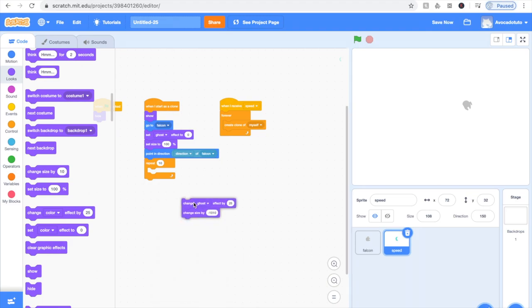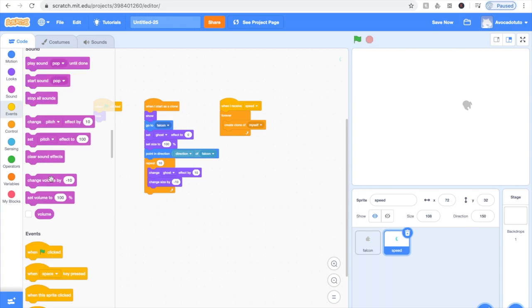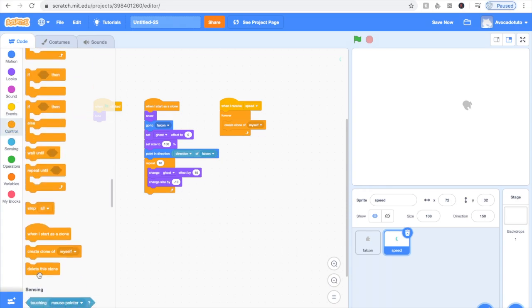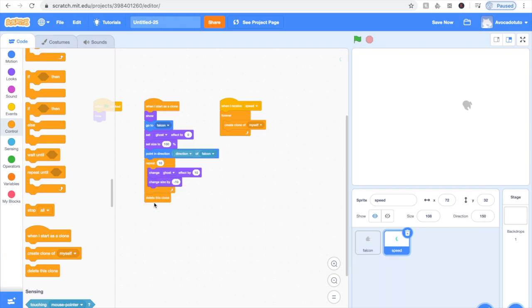No, you know what? You're gonna put 10 here, -10 here, and delete clone. Controls, delete this clone. And now we can try it.